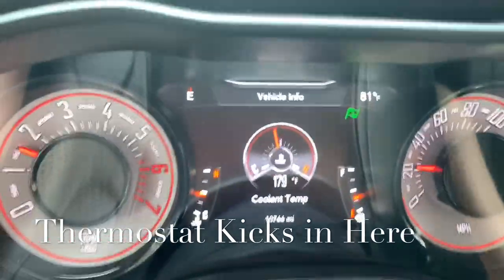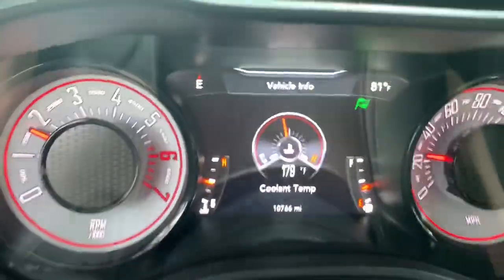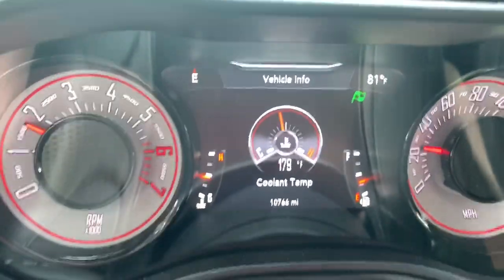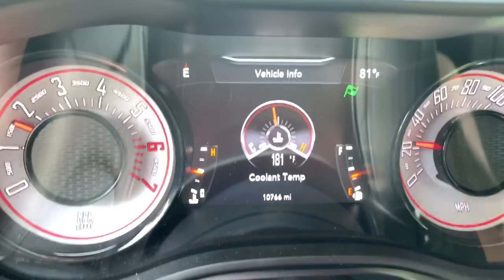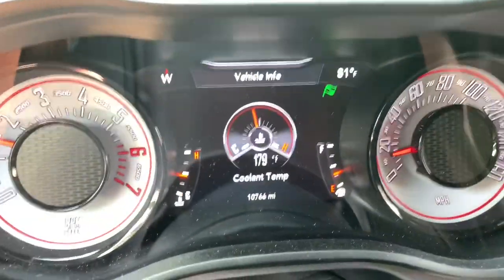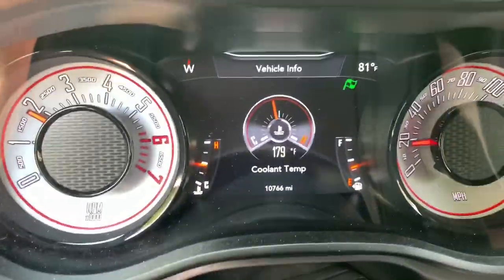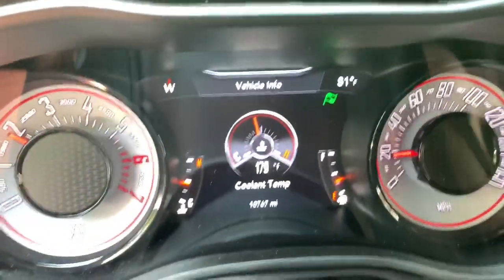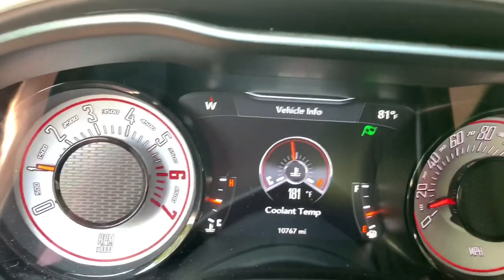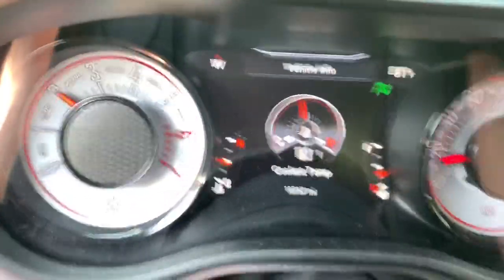All right guys, so honestly, looks like the SpeedLogic's thermostat runs cooler than the Jet one I had, because I'm at 179 and it's just sitting there. There it is, 181. 179. Yeah, so it looks like it's going to want to sit at 179 when there's air going into the radiator, which is amazing. That's way cooler than the Jet Performance one that I ran in my previous Chargers. So, you know, it'll bounce back up, but it looks like if you got the air running up against the radiator, 179 is going to be your temperature.